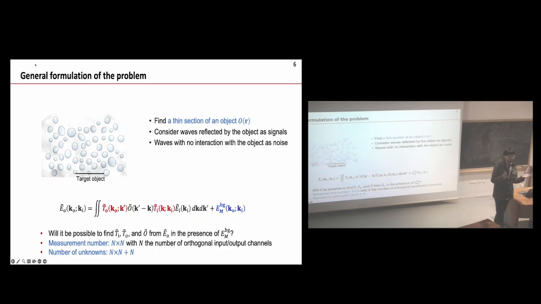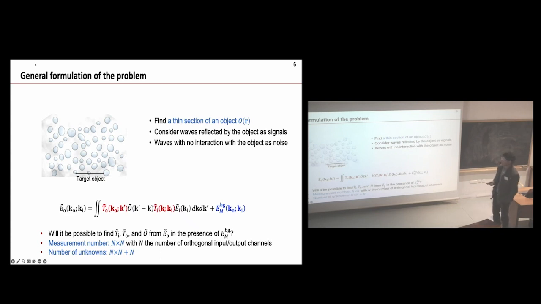Probably the ideal solution is to find the refractive index at each voxel of the scattering medium. But considering that you focus light to a depth of 1 millimeter, your illumination size will be huge on the surface. So the number of voxels that you need to find out is a huge number. It's almost impossible to find. So what will be a practical approach?